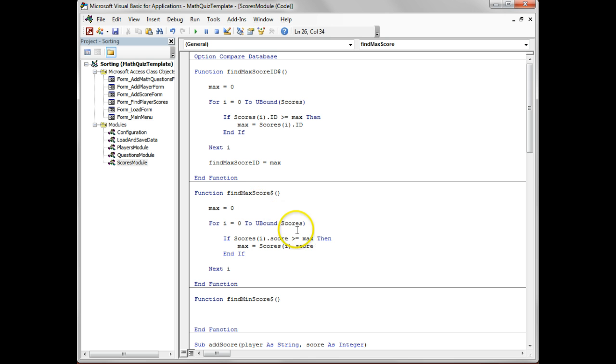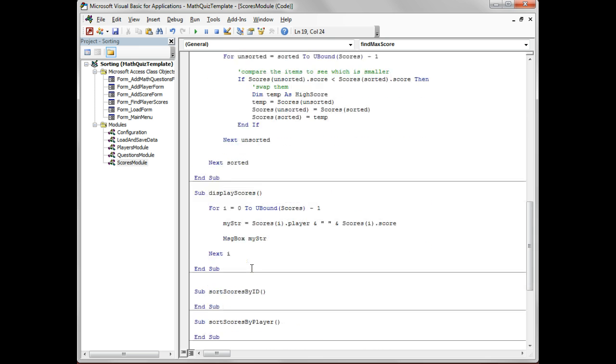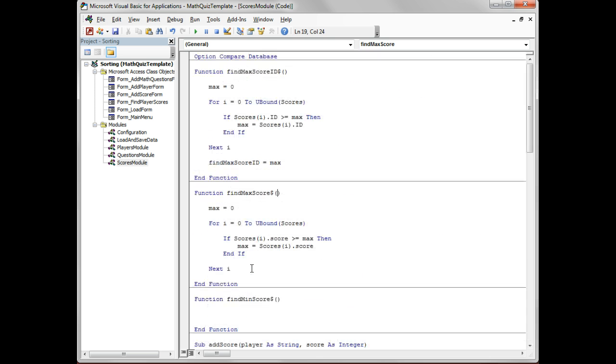That's quite useful for returning our scores, finding out maximum ones. Obviously, we could give it a player and find the maximum player one. They would have to compare the player name as well. But those are extensions you can sort of look at. Those extensions will be linked in with the find player, which you can have a go at yourself. So that is how we go and implement finding a max score. Obviously, there's finding a minimum score. There's other things you might want to find as well, but you can have a go at those.